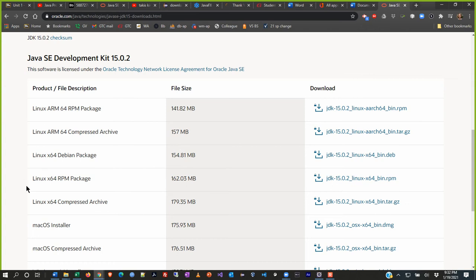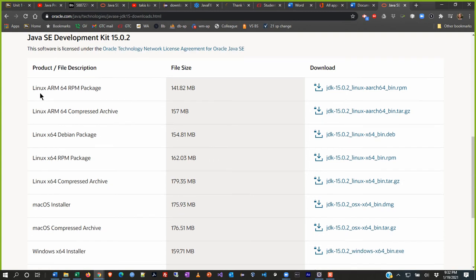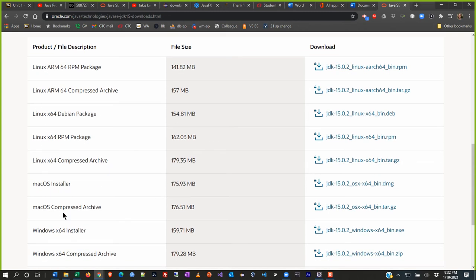And I want you to be careful here, because Java is designed to run on just about any platform. You'll notice that there's lots for Linux, for the Mac, and Windows, of course, is way at the bottom, at least in this. And why is it at the bottom? Well, it's alphabetical. It's not because it's least important. You know, they just do it alphabetically. What you'll want is the Windows X64 Installer, and it's an exe file.